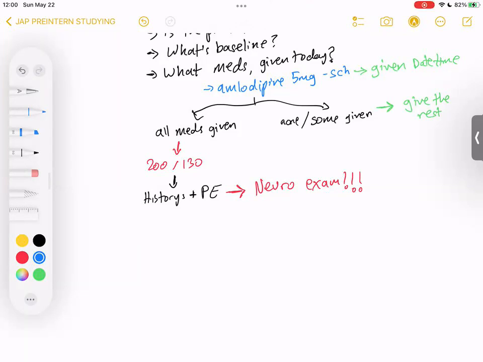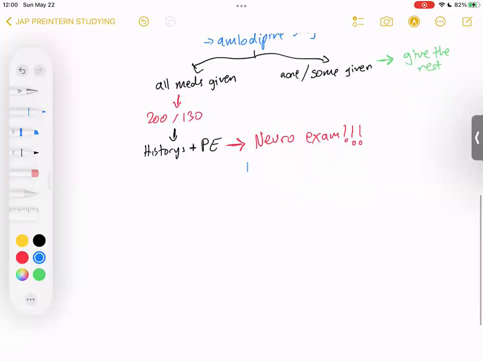Okay. So very important for you to do a neuro exam, because this patient might have a stroke and this is just their compensatory mechanism. So you really don't want to give them labetalol at that point, because you're just going to worsen things. Okay. So just keep that in mind. Compensatory hypertension secondary to stroke.